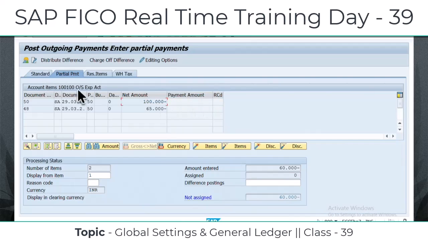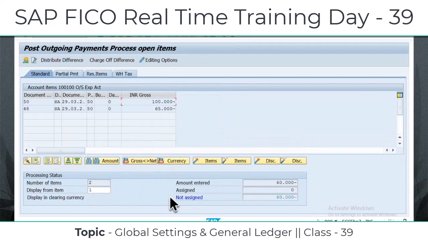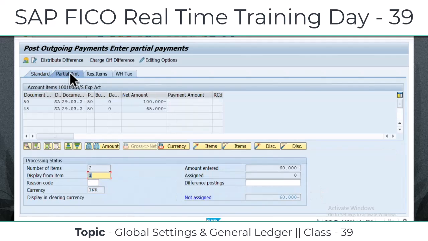Now once again, see here. At first, it looks like this, right? How much amount are you supposed to pay? 1 lakh. How much amount did you enter? 60,000. Is it possible to clear it here? No. Then what to do? Go to partial. Double click on the invoice. How much amount are you paying? Again, double click here. See, here you can see the payment amount, and however much you're paying, that much amount is updated. And here the value is also 0. The amount is allocated, and here the invoice is highlighted, activated. Like this, you have to click.